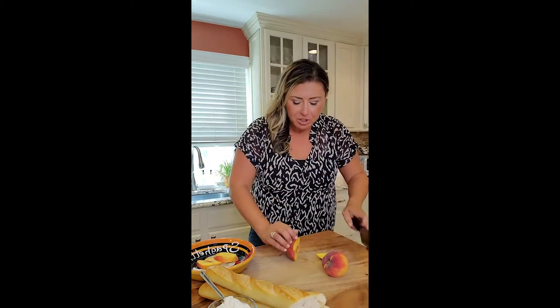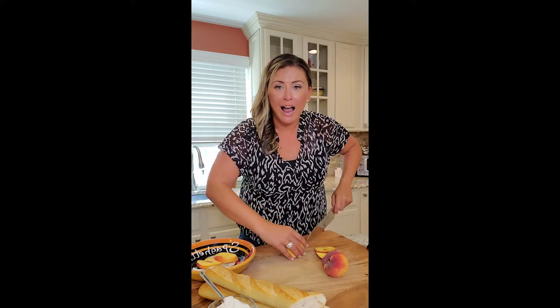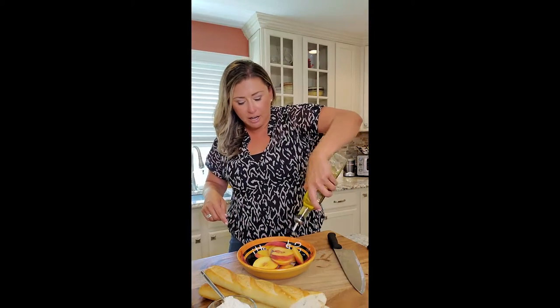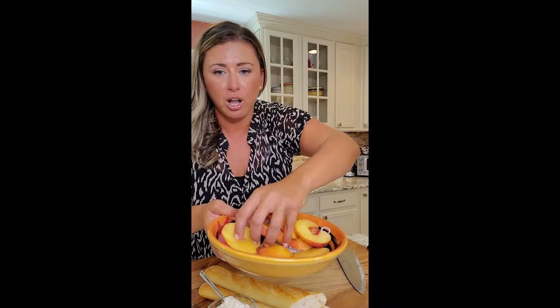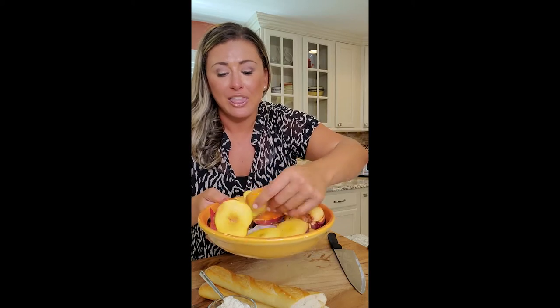Slice it straight down and then we're gonna get the grill on and get these grilled on both sides. With the peaches I use a little bit of avocado oil just so they don't stick to the grill — because of the high sugar content the fruit will stick. So just oil them a little bit, add a little sea salt and a little black pepper. We're kind of taking a sweet thing and making it savory. Give them a good toss, get the grill on at around 400°F — this takes no time at all. Then let them rest to cool a little bit before we assemble the bruschetta.